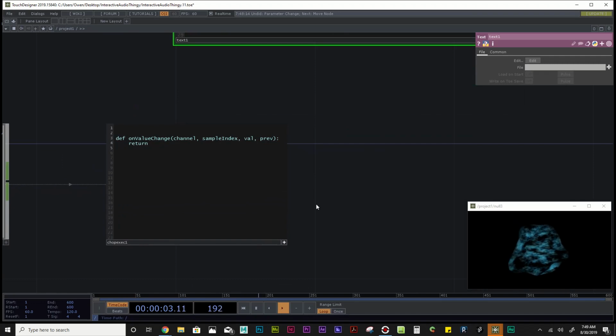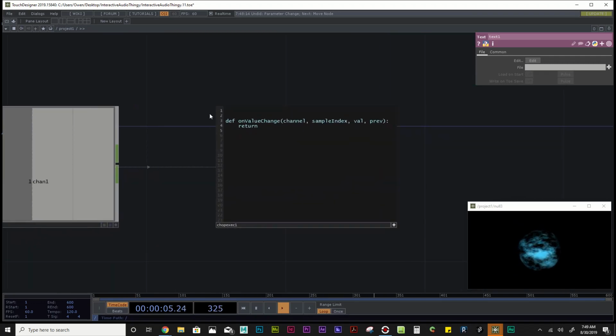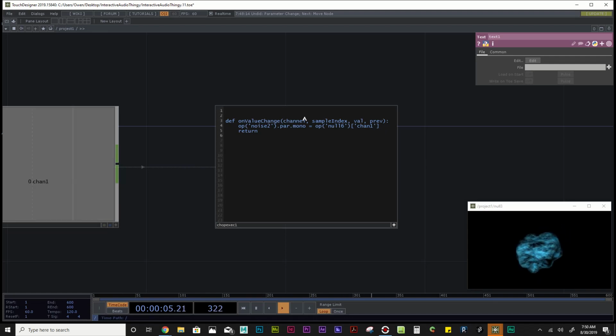Then I'm going to go down to my chop execute. I'm going to place my mouse right there before return. I'll hit the enter or return button and then go back up one. So there's a space here, and I'll hit Command V to paste that script. One thing that's important to know is that since we're using Python, the spacing and returning and which line it's on matters a lot for a script to work. So if you accidentally pasted it like that, hit Tab to get it there. It should be lined up right there.